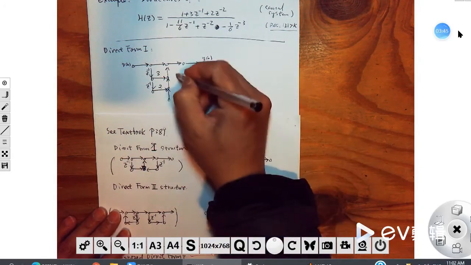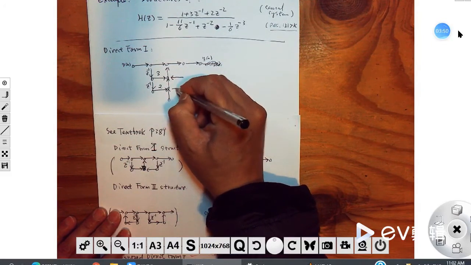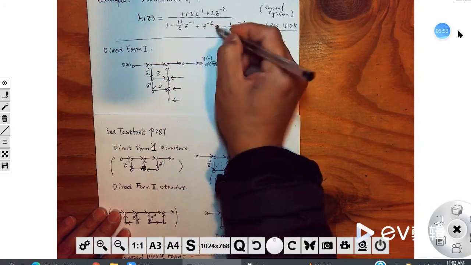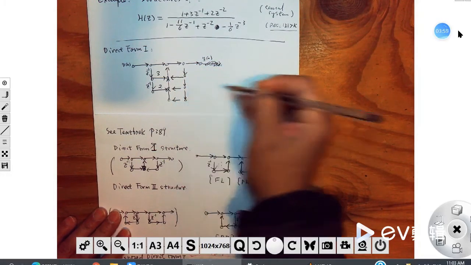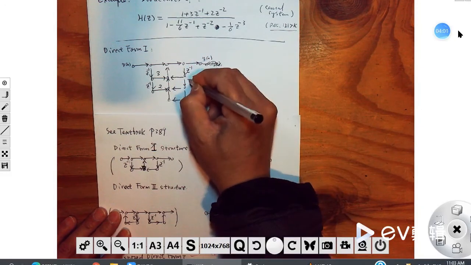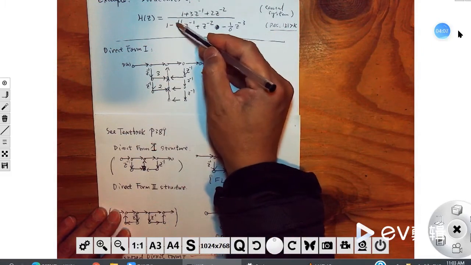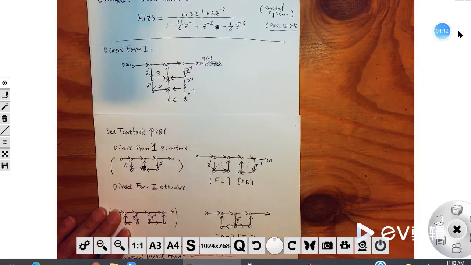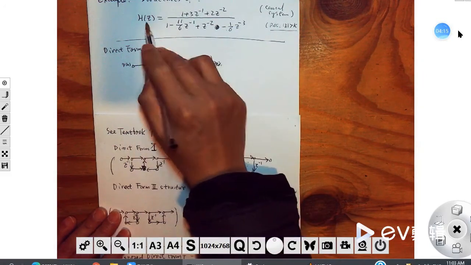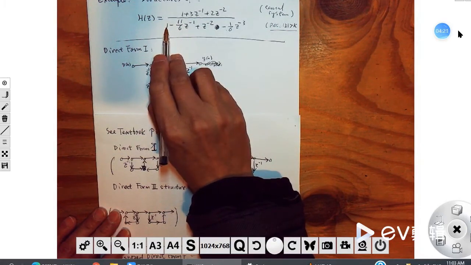And then the forward. This is forward. Then the backward part. We need 3 levels, right? Backward. And here's a delay. We need 3 delays. And the coefficients. Okay. We need these 3 coefficients. Here you have to pay attention. When you want to find the structure of a transfer function, you have to check this number. If this is not 1, you need to make some change. Make this to be 1.